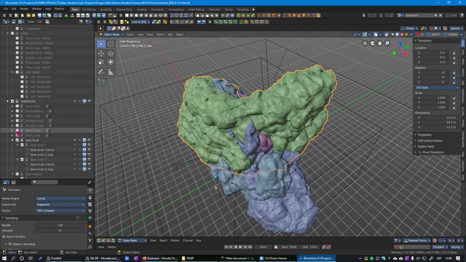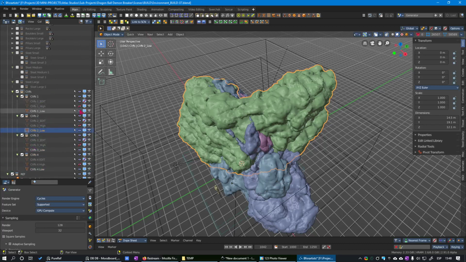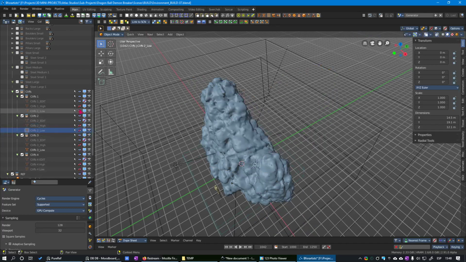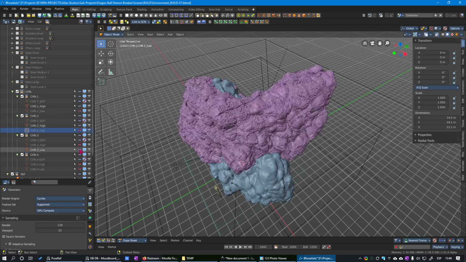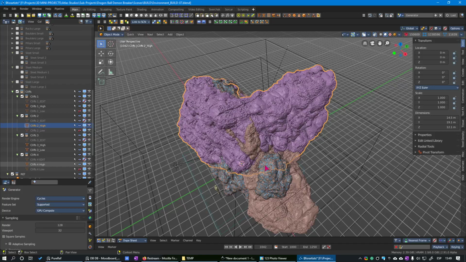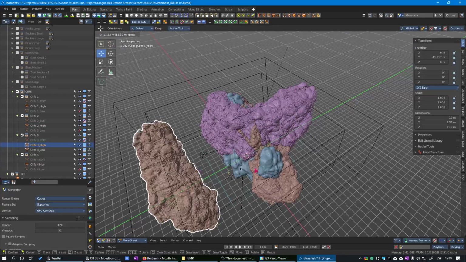So let's go take a look at my cliffs and hide my lows. Bring out my highs. There you go. Alright, so these are my biggest rocks.